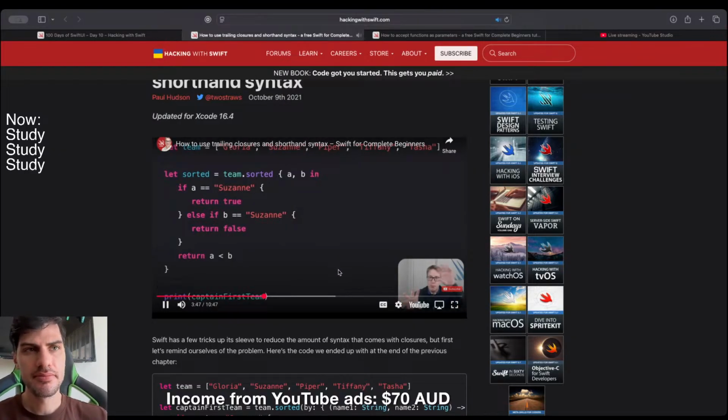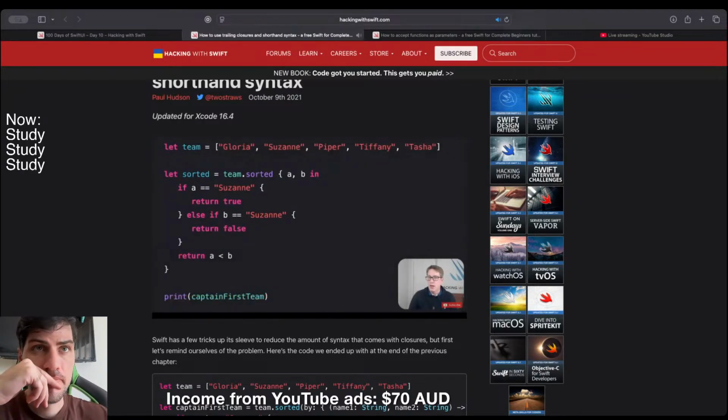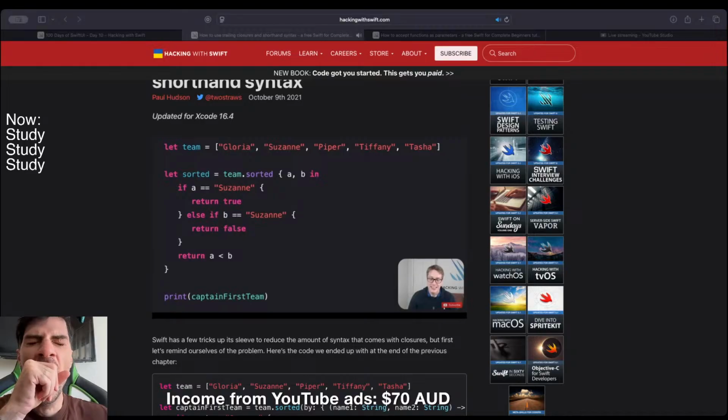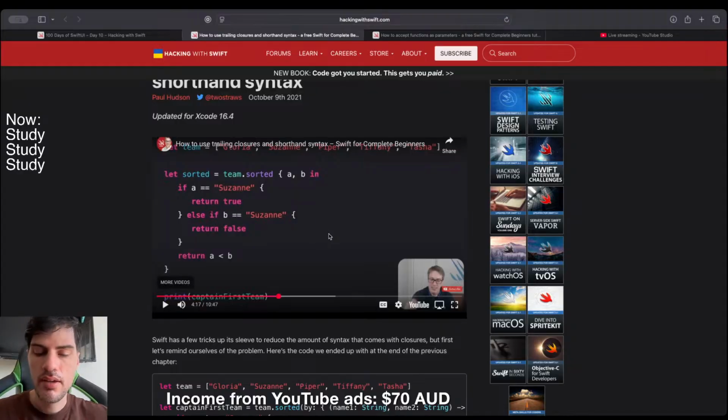The closure from the parameters and return type is really important. Now, there is one last way we can make closures less cluttered. Swift can automatically provide parameter names using so-called shorthand syntax. With this, we don't write a, b in anymore. Instead, we get automatic, specially named variables counting from $0, $1, $2, and so forth, using this syntax. Okay, so you know what? I'm gonna see if I can create this by myself.